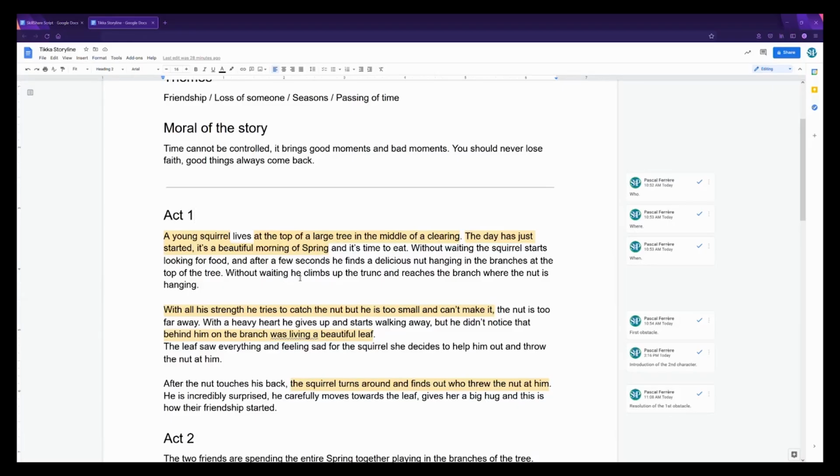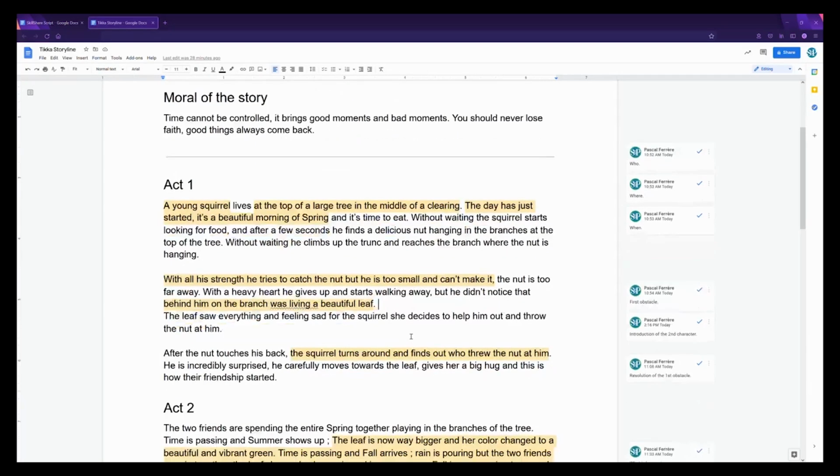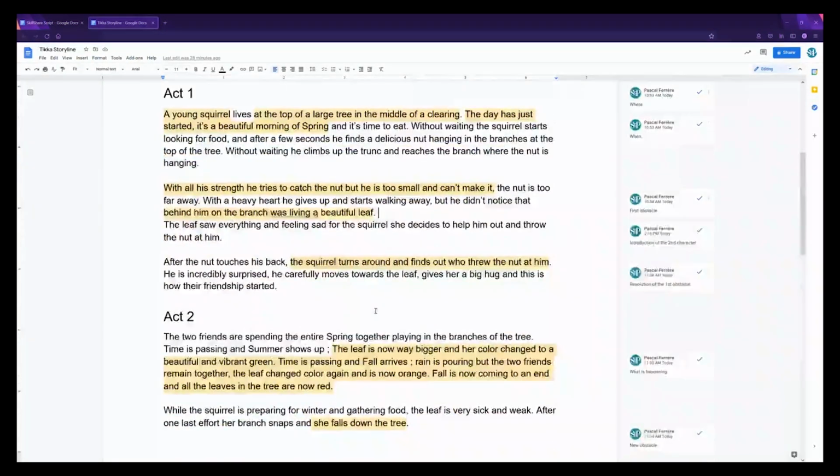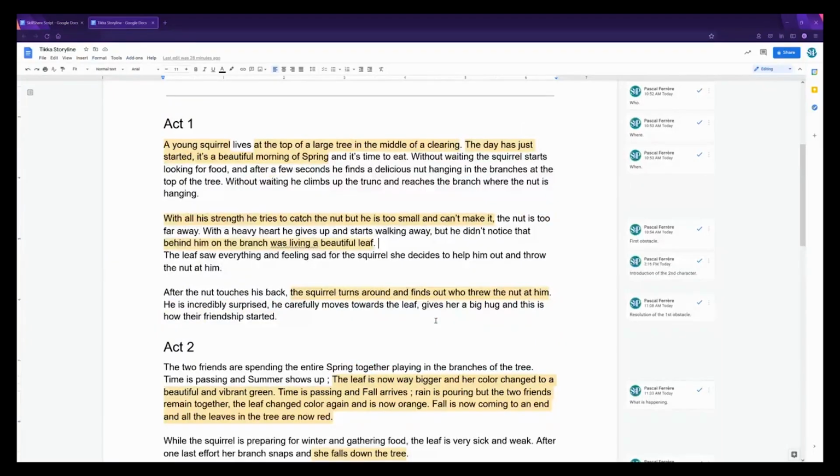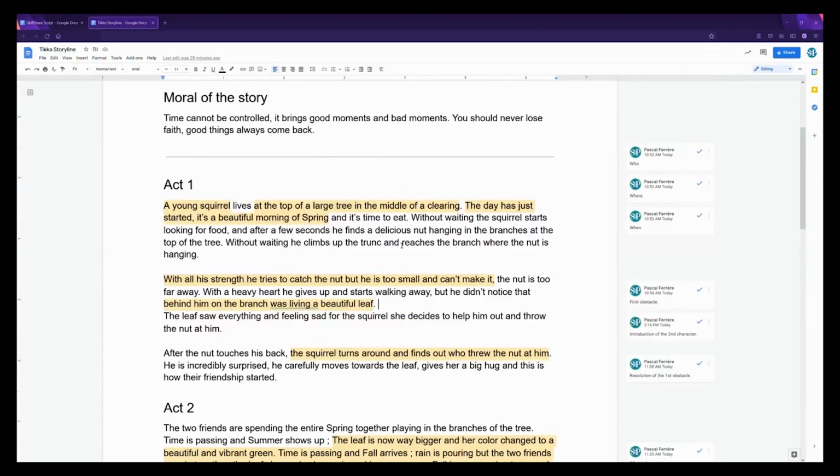The problem is that when fall arrives, something critical is going to happen, because for nature, fall is usually the end. At the end of fall, the leaf is going to die, and then the squirrel is going to be alone. He is going to spend the whole winter alone, and by the end of the story, in winter, in Act 3, spring is going to come back. And with spring, the leaf is also going to come back.